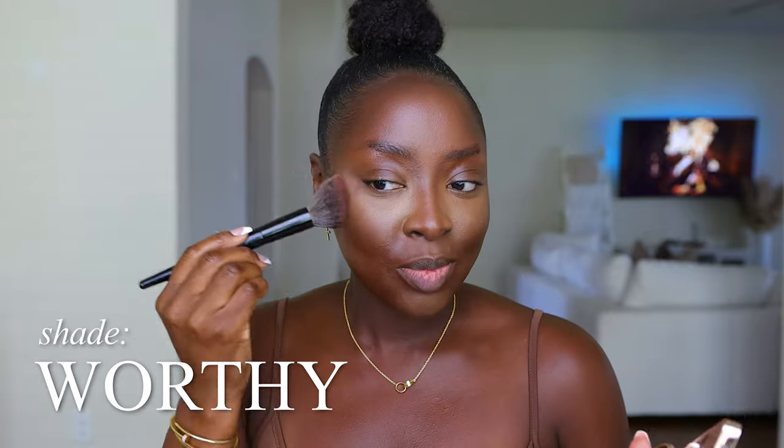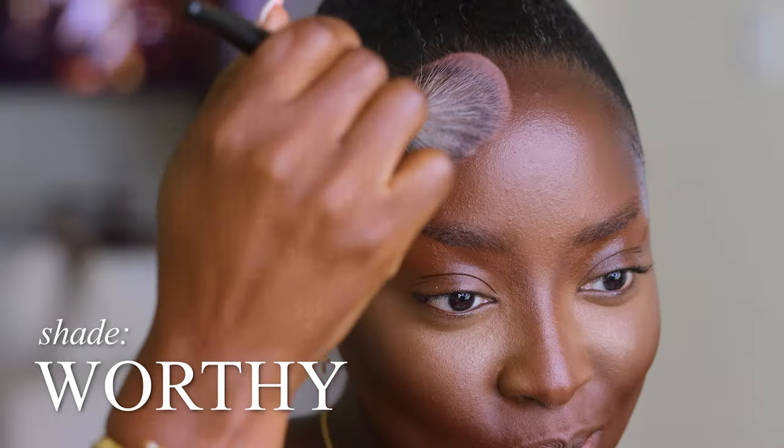And for the contour, we're gonna chisel it some more with this Sephora 59 brush. Same shade, Worthy Deep from LYS. It's just going deep in the whole thing more, you know? Why not? Excess or extra just goes down here. Not trying to intentionally make this deep or anything like that, okay? Just what's left over. And on the face, here's the Kosas Cloud Set Powder.